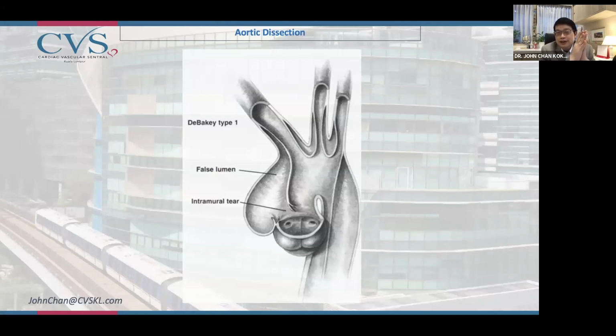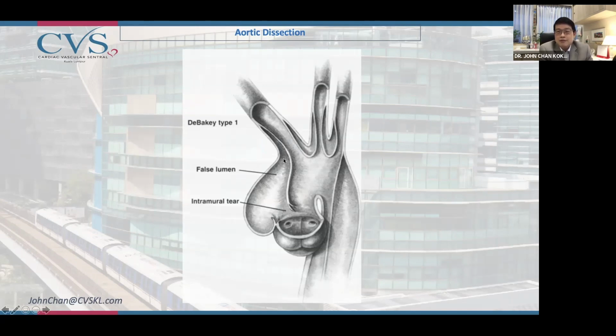The aorta typically has three layers, and what happens in aortic dissection is that one of the layers of the aorta gets torn. Typically, this is due to high blood pressure, which is the most common risk factor for aortic dissection. A lot of these patients may also have some weakening of the aortic wall from connective tissue diseases such as Marfan syndrome. But by far the most common cause of aortic dissection is hypertension or high blood pressure. As you can see from this illustration, a tear has occurred in this layer and then blood tracks in between the layers of the aorta.